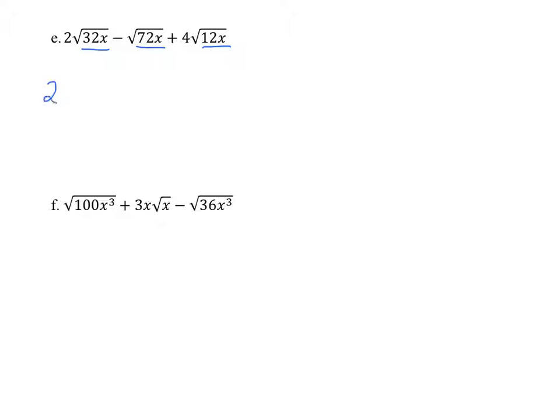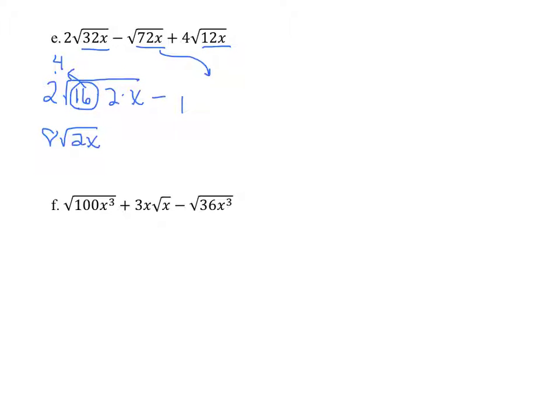So the first one, I'm just going to simplify. 32 is 16 times 2 times the x. The 16 comes out as a what? 4. Now I'm taking shortcuts because I'm kind of getting it. 2 times 4 is 8, and inside is 2x. Now what are we hoping for? We're hoping this problem is totally rigged.